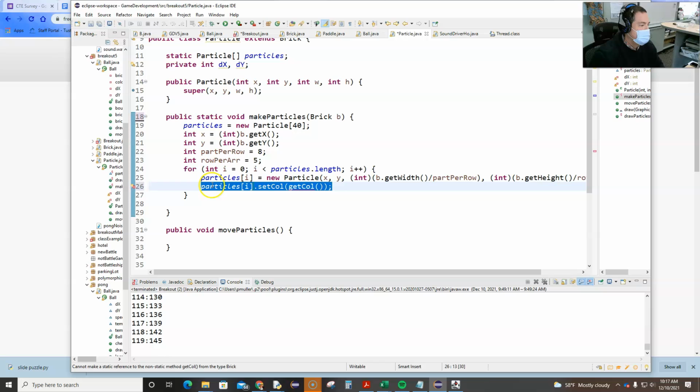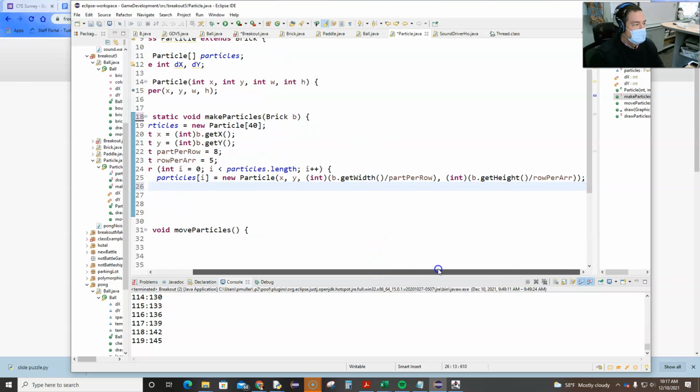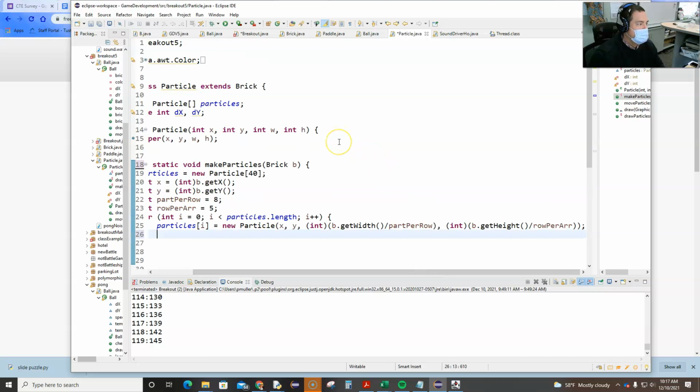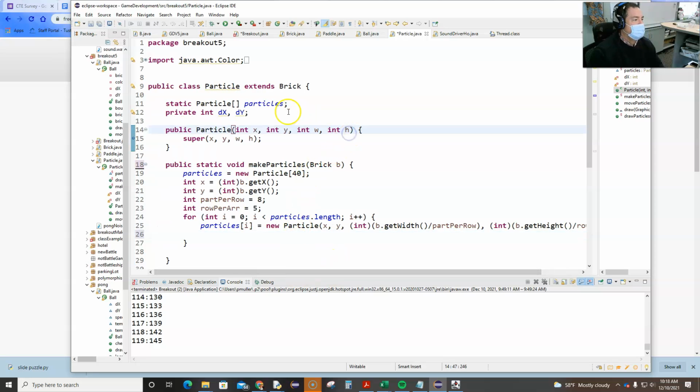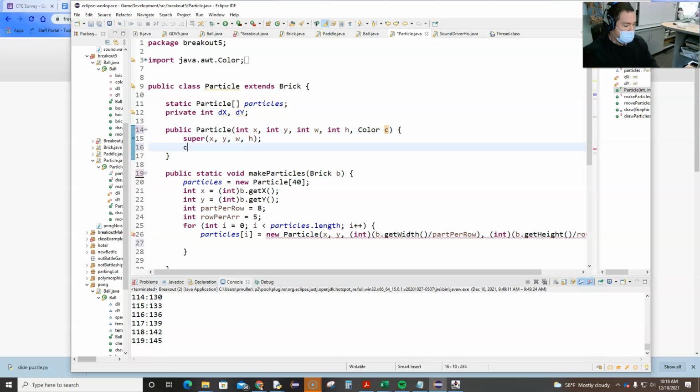So what I want to do, there are a couple of ways to do this. I don't know how I did it before, but I'm going to make this another attribute of the constructor, right? And I'm going to say that color gets set to whatever argument we pass in.